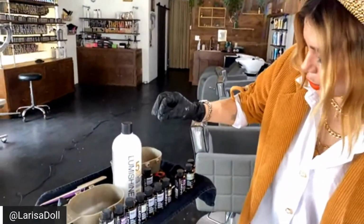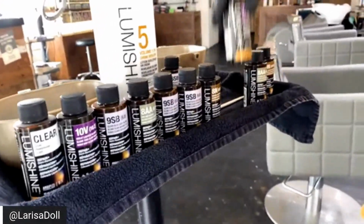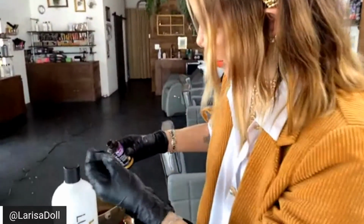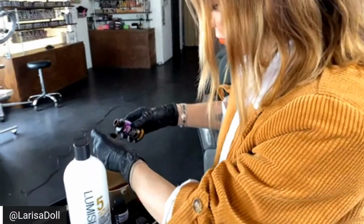And then we will do a couple drops of 7B. Now, their violets are very pigmented, guys, especially the 7B and the 9B. So if you are going to be using this, just keep in mind, I would mix it with a neutralizer with an N, because they are very, very pigmented, unless you want to have that violet tint to the hair. But it will really cancel out that orange, okay? So I'm gonna do just a cap of 7B. You know what, let's add 2 caps.